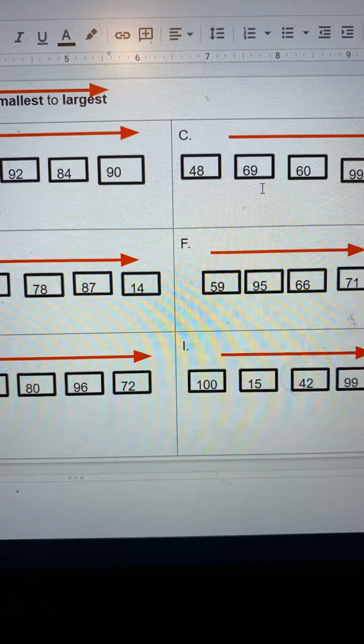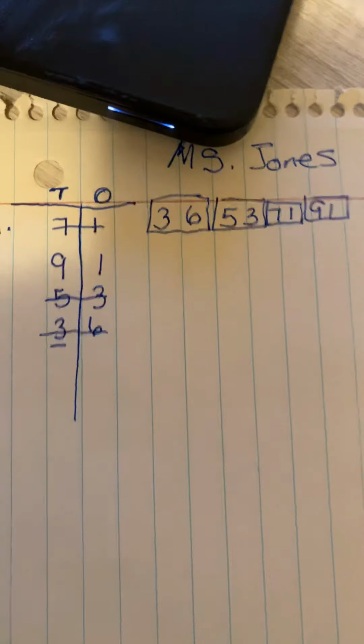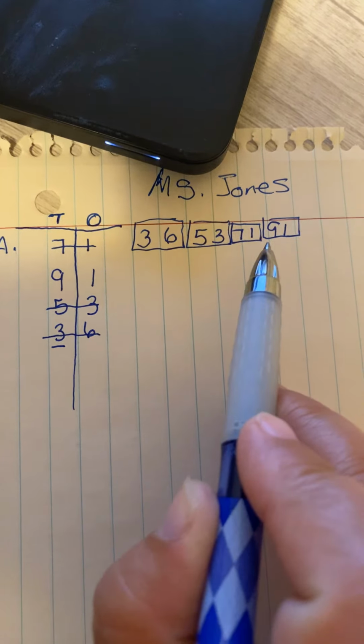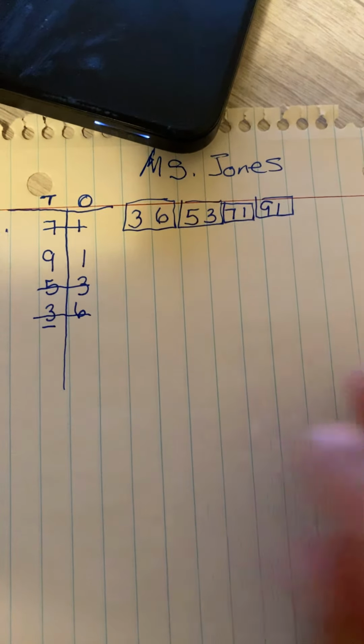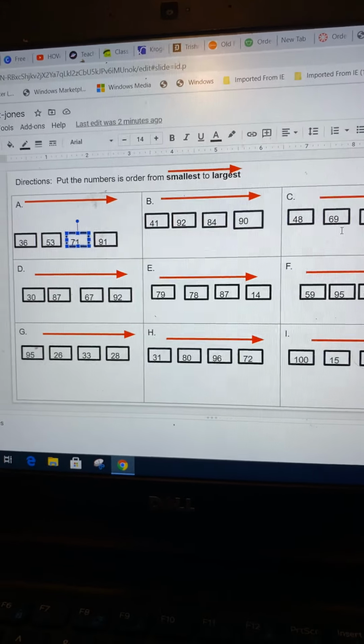All right, so I want to see the work for problems A, B, C, D, E, F, G, H, I. I want to see it on the screen, which you're going to turn into me from the computer. But then this whole, like one whole piece of notebook paper should be filled where you've got these charts like I made with the 10s and the 1s, and then where you wrote your numbers out. And you may want to just go ahead and do all of them on the paper first, and then after you've done everything on the paper, then you can go back to the computer and then just move your boxes around. That would probably be the easiest way to do it.